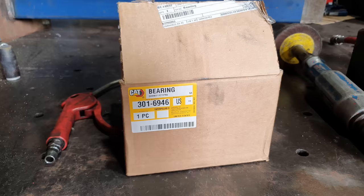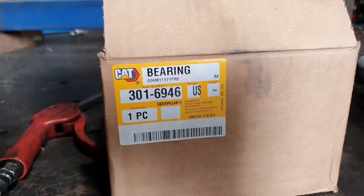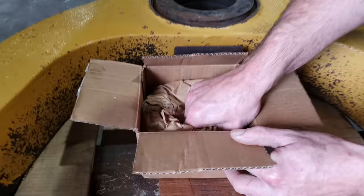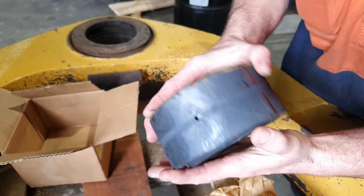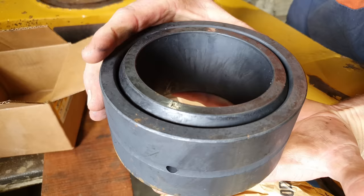In my years of experience in earthmoving repair, when you're doing bearing areas like this, it is always best to go with genuine bearings. The genuine bearings are a much higher quality, they last longer, you don't have to do the repair again in a couple of thousand hours time. If you can afford to, put genuine parts back in it. It might be a little bit more expensive today, but it will save you a lot in the long run.